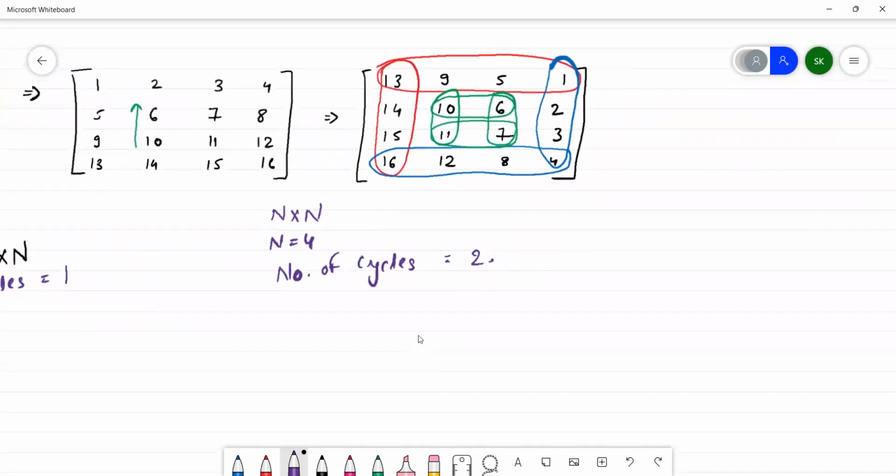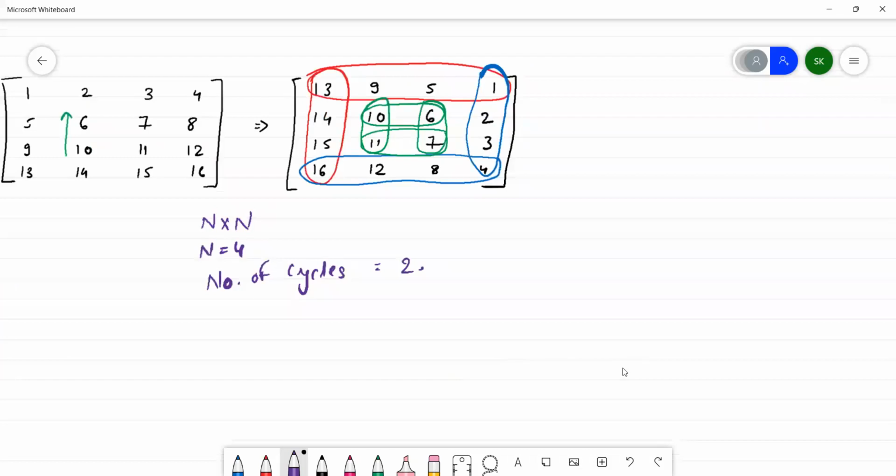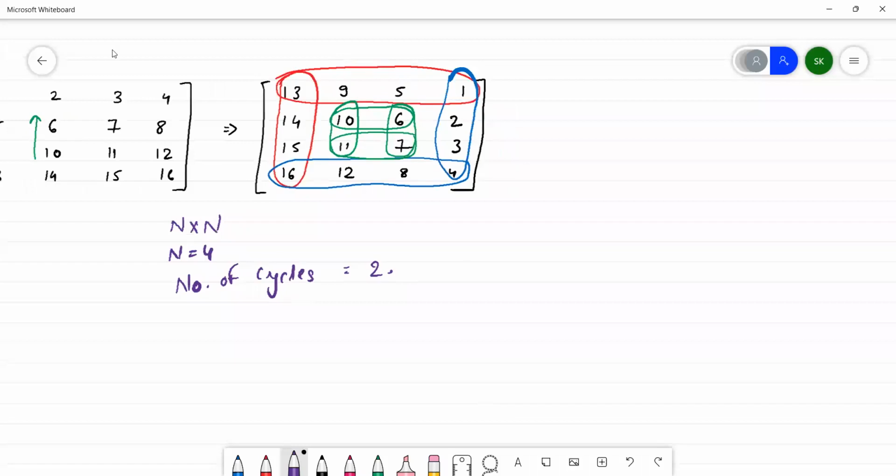So can you tell me what will be the value if your matrix has size 6 or size 5? Half of the students from the class, pick any random matrix of size n cross n, that is n equals to 5, and tell me the number of cycles there. And a few students also pick n equals to 6 and tell me how many cycles there will be. Am I clear? Shekhar, you need to be sure and then tell me. Have you actually written the matrix and found it out, or are you just randomly saying?